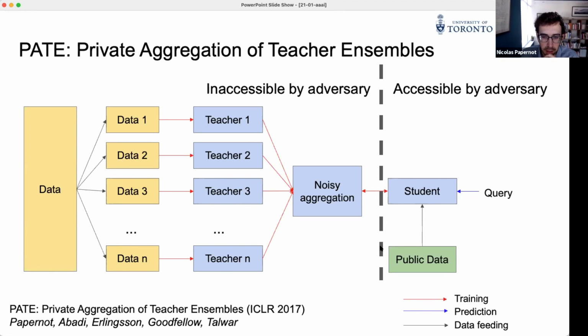And so to alleviate this problem, what we're doing is we're using public unlabeled data to transfer the knowledge acquired by the ensemble of teachers into a student model with knowledge transfer techniques or semi-supervised learning. And so what this means is that we can deploy the student model. The student model is going to predict, and the privacy budget will be fixed after we've trained the student model. The number of queries it has made to train itself is going to bound the total privacy cost. And after that, we can even discard completely the ensemble of teachers since we have all of the knowledge we need in the student.